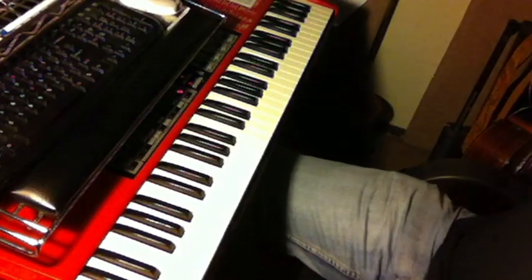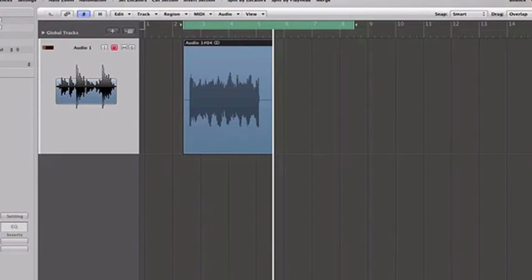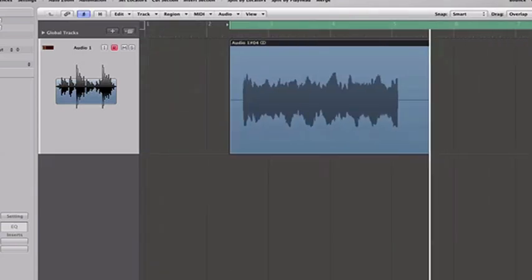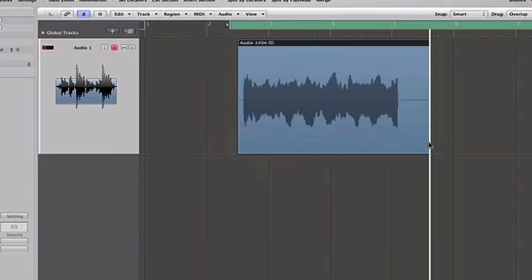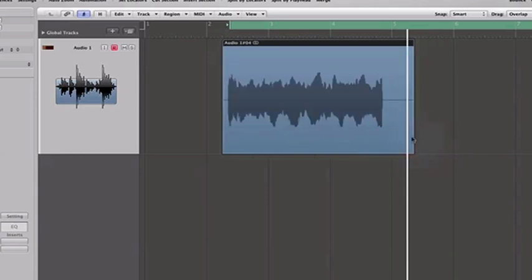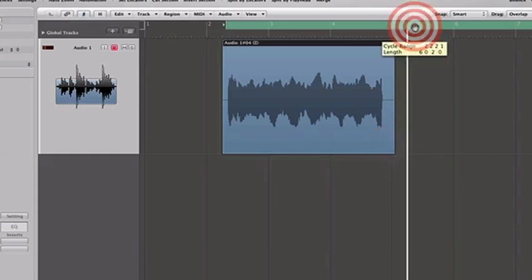Plug it. And from here, what I can do is I can stretch this guy out a little bit and trim it. I can also trim it in the Nord sample editor. It pretty much will do it automatically for you, but I'm going to do a little trimming here of my own. And from there, it has to be saved as a WAV file.